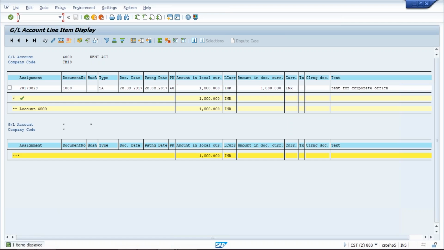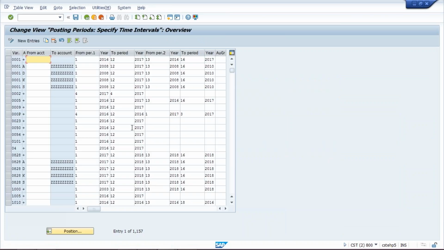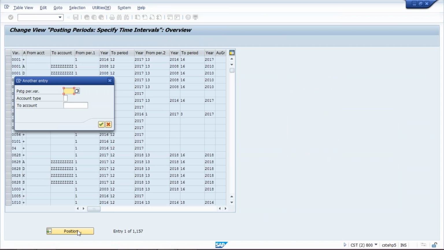I'll just show you guys. Our transaction code is OB52, by which we open and close the period. Click on position and give your posting period variant. I've given TM10. That is the benefit, guys. If you are going to use the same code, it will be very easy to remember.